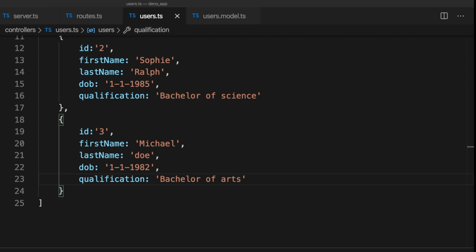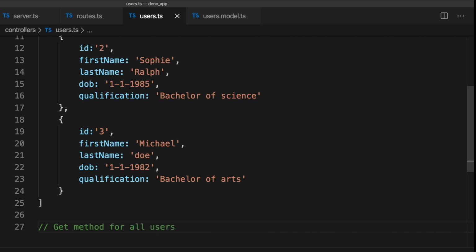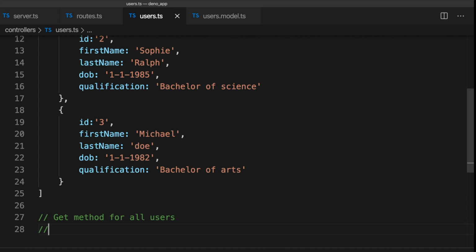And down here we can say this is our first route for this API, which will be our get method for all users basically, and the route for get should be API v1/users.